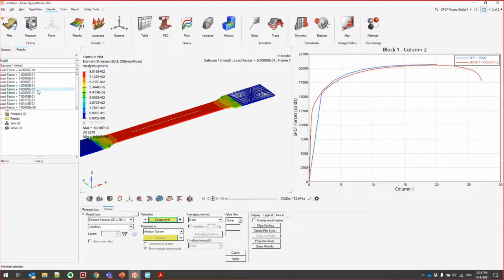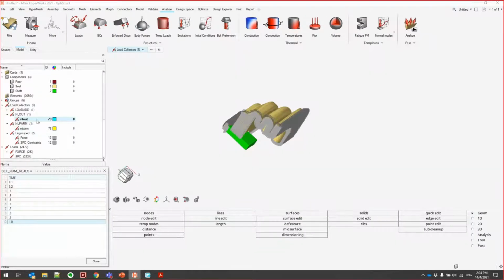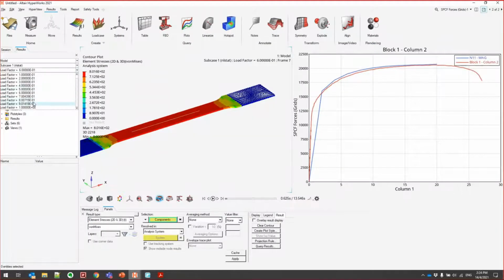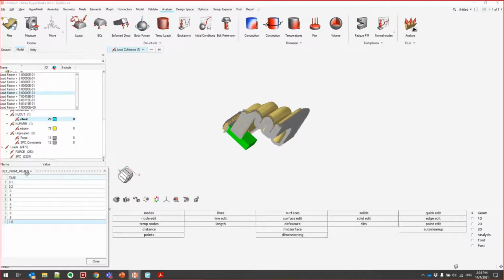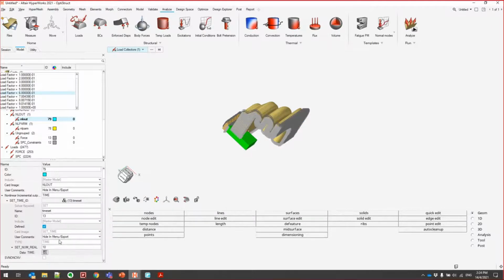So if you just use the NLOUT and you set the number of intervals and you set 10 intervals, you might probably get something like this. Okay, it's not exactly at that particular time. So to control that, you can use this set here, and yep, so it's done.